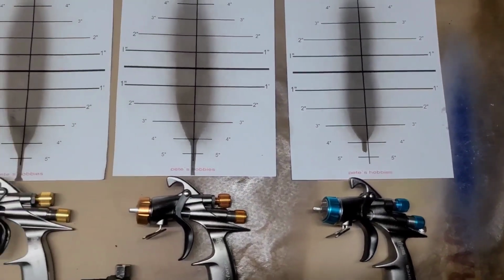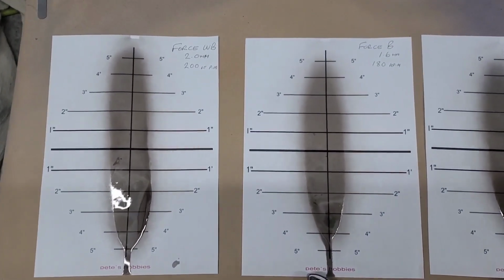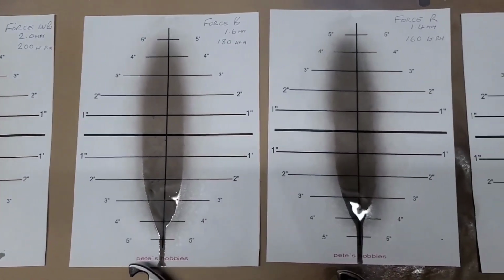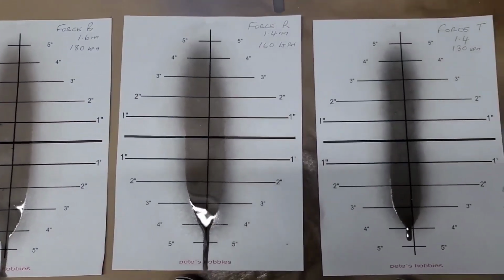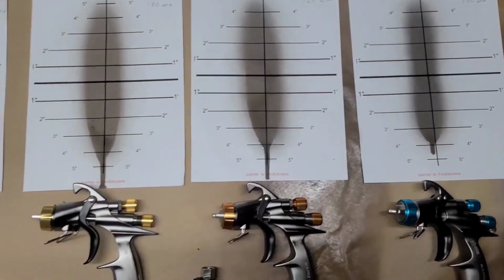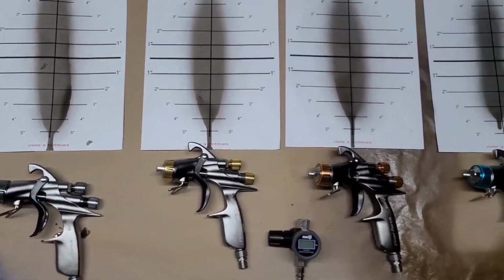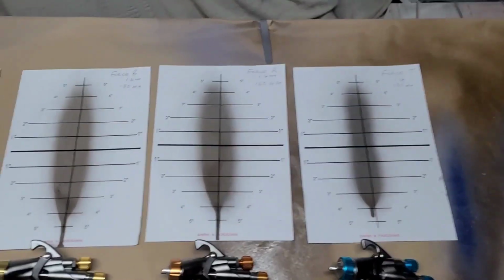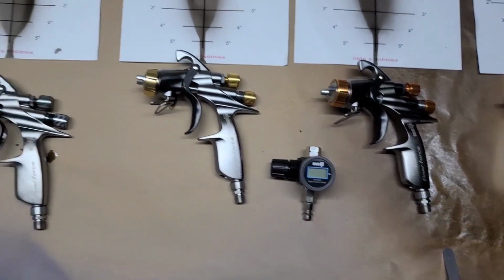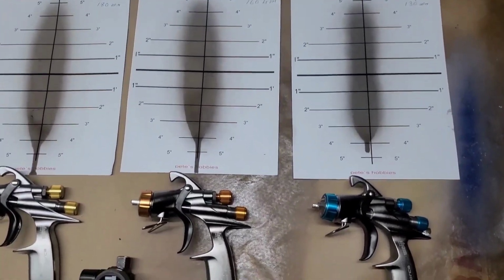But anyway, I hope you've enjoyed the video, guys. You get an idea. It's in Imperial, 25.4 millimeters to an inch if you're not sure about the inches, but yeah, hopefully we've learned something. I do enjoy doing the videos, although it gets a bit of a mess now because I've got 4 guns to clean. Incidentally, I did use exactly the same gauge on all 4, so that we knew we were running at exactly the same pressure, just in case the gauges are slightly out.